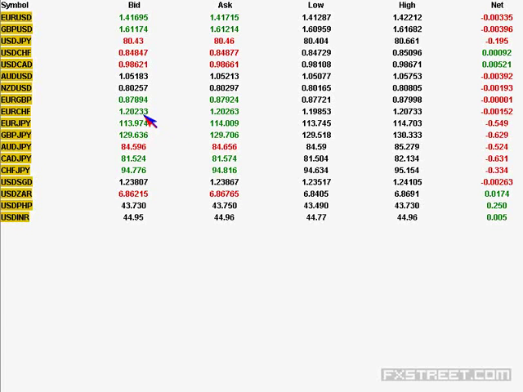Why are they doing this particular move during the mid session? If you look into the Yen crosses, Euro Yen and GBP Yen, you find they are showing negative net change. Because Euro, GBP and USD Yen are all showing negative net change, the cumulative effect is seen. So when it is around 30 plus and 20 plus, you find about 56 or 53 pips negative net change in the case of Euro Yen, and 62 pips negative net change in the case of GBP Yen. It is a mid session, so you can focus on the crosses.